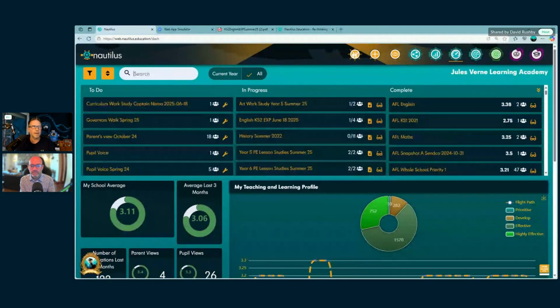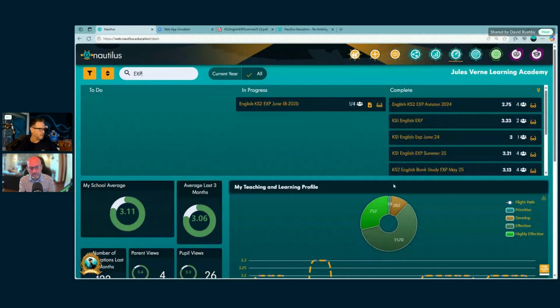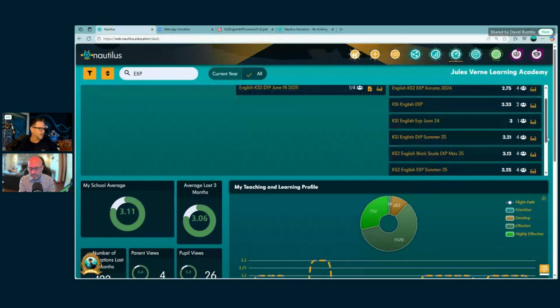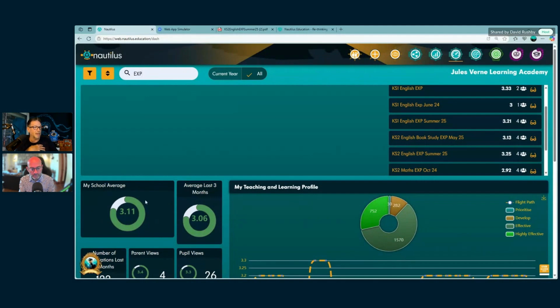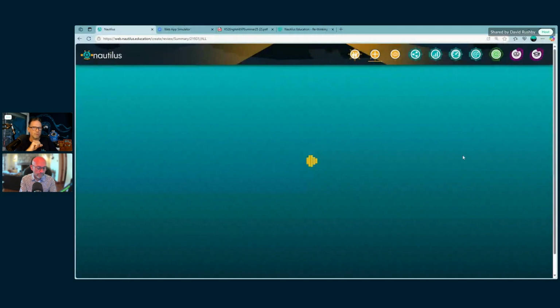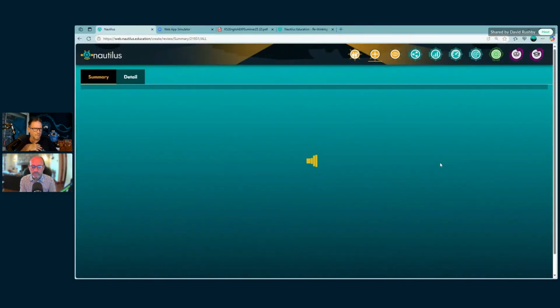So let's just go into here and pop in the expected standard, and let me have a little look for the one that we've done. I want to do key stage 2 expected standard there. So 3.25. This is an equivalent of what we've just done, and we can see here 3.25. That means that for me, I can see it's slightly above the school average, and that's helpful. I know at a glance, really, it gives me a ballpark figure. 4 entries, and then as we click into here, we've got some further insight.